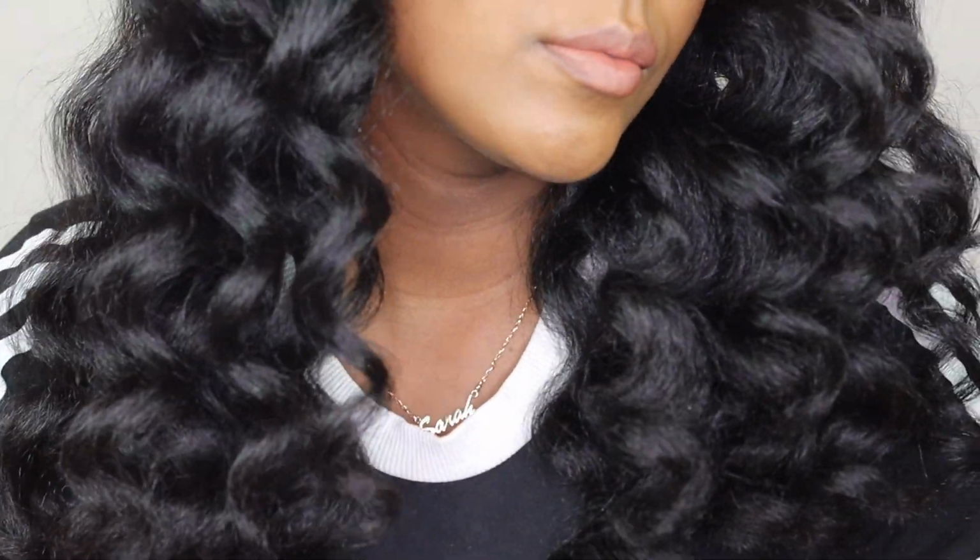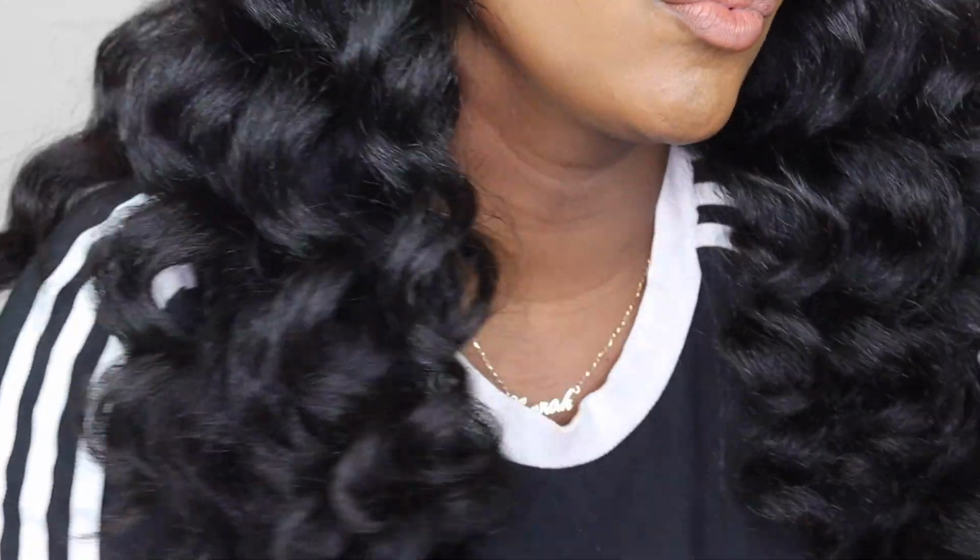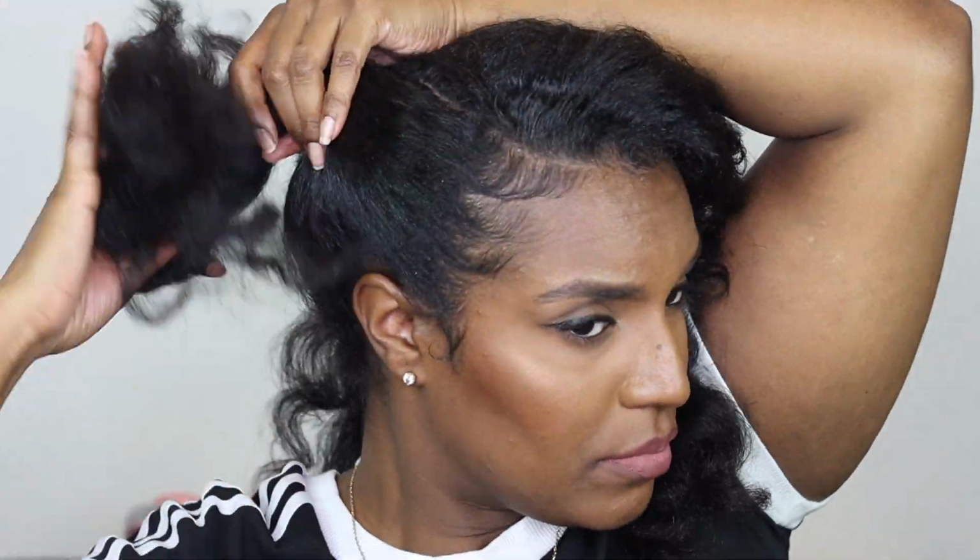And I'm just sitting here doing this voiceover with my hair looking a hot mess. I'm really pleased with the way it came out. I'm really loving the fact the curls are big and fluffy and it just gives my hair so much volume. I do maintain the curls by putting them up in two buns at night. These didn't last as long as the wand curls that I usually do when my hair is straightened. The humidity just gets to it and it just fluffs up.